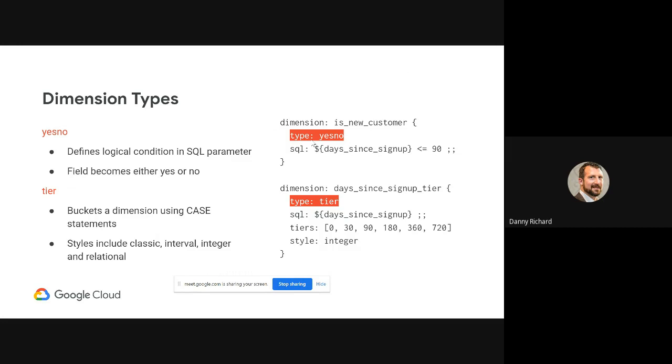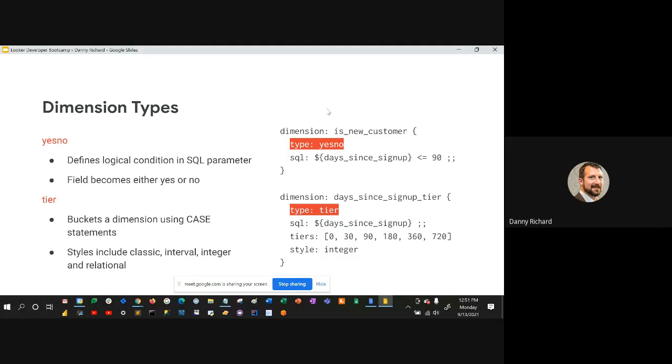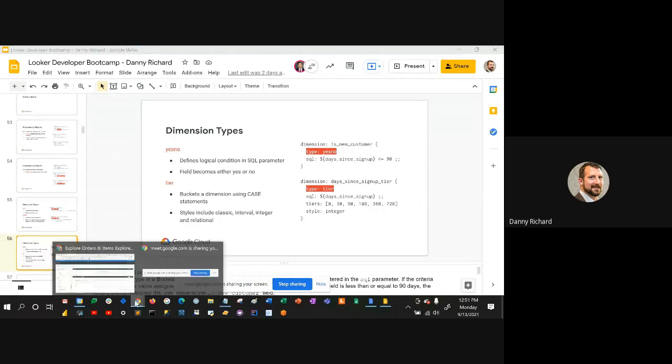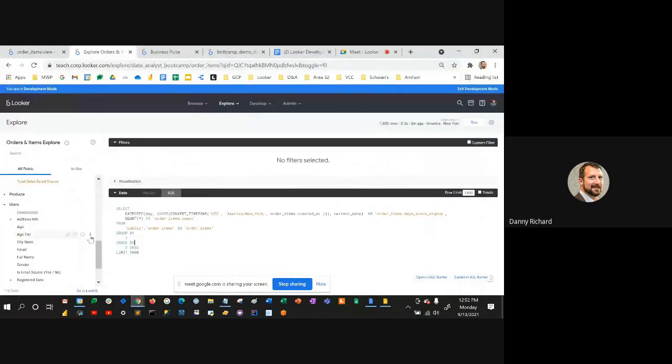So that's another really important thing, is you want to branch off dimension to dimension so that when you're working with a dimension and you call another dimension, it's going to work off of all the changes that you made with that dimension. So they branch off each other. So I'm going to plug in, I'm going to give you this piece of code, the isNewCustomer. Please give me a moment, and I'll show you how that works.